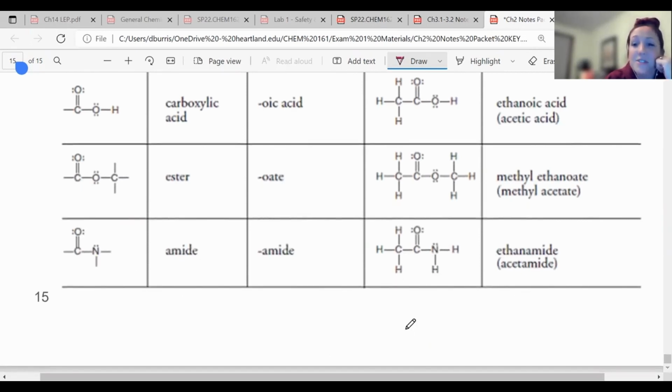So these are kind of different functional groups. They give different things structures and functionality. And that's going to be really important when we get to organic and biochemistry, which is really a topic for 162. So you guys are just going to see some of these molecules, and that's why I wanted to introduce them to you.